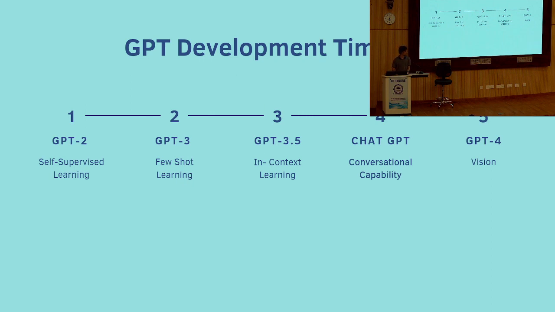Then finally, ChatGPT has conversational capability in addition to all these features of the prior models. And now the latest released GPT-4 also includes vision, which means that along with text input, we can also submit an image. It takes the image as well as the text input and then gives you an output. For example, you can give it an image of your open refrigerator and ask it, what should I make for dinner today? And based on the contents of your refrigerator, only from the image, it gives you an entire recipe of what you should make. So that's amazing.